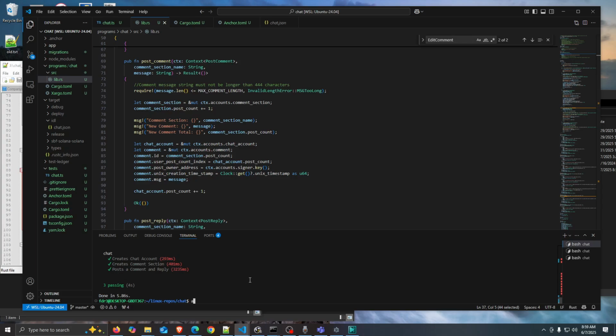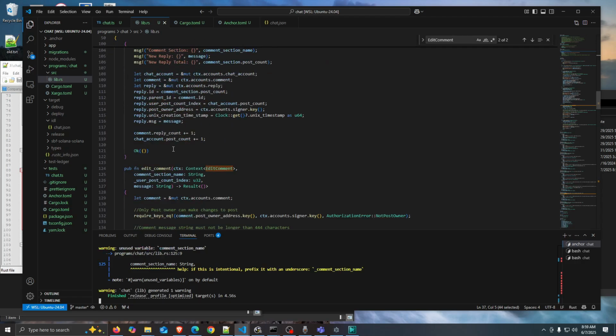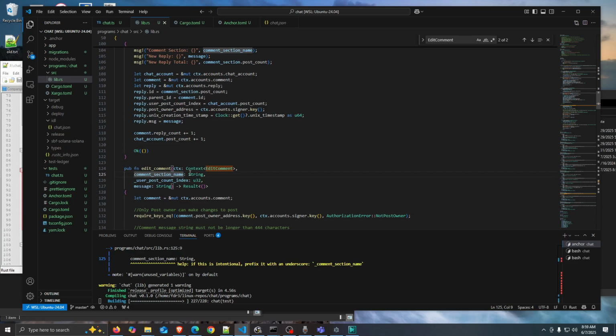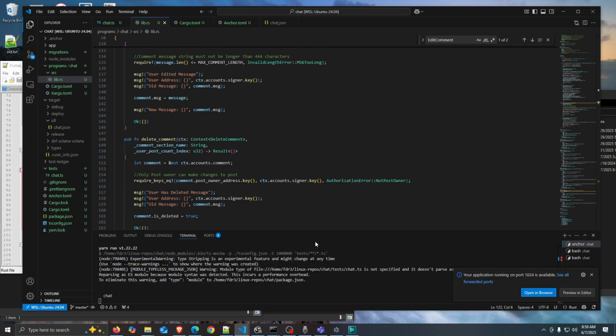Let's see if the test builds to run our old test. That's 125. Guess we're not using that here either. So it built okay. It should run okay.